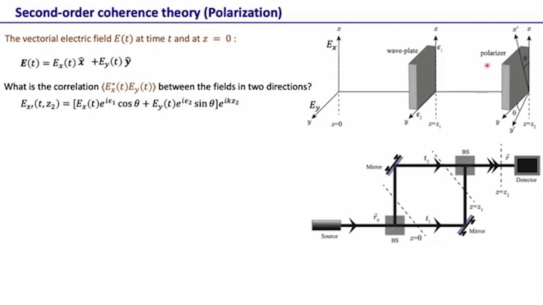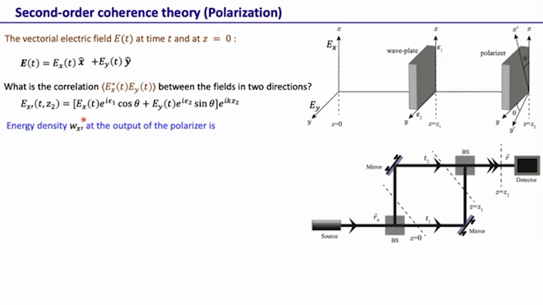And the idea is that by looking at the intensity of the field here, we hope to be able to address the question of what this quantity is that represents a correlation between the fields in two different directions. Again, this is a scalar quantity. This is the field that is in this direction. Since it's just a scalar quantity, we are not writing the direction here.